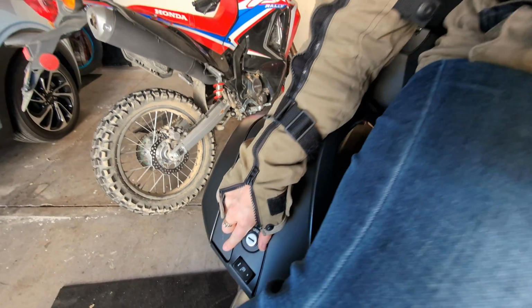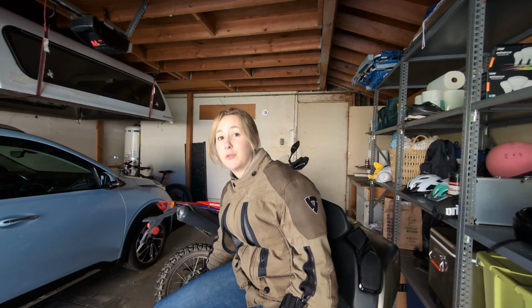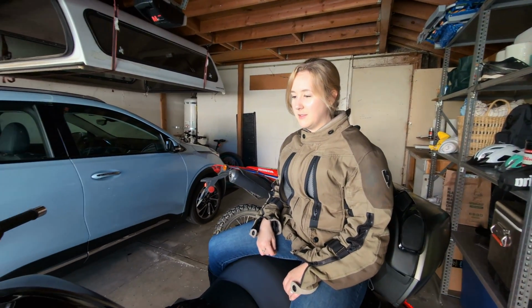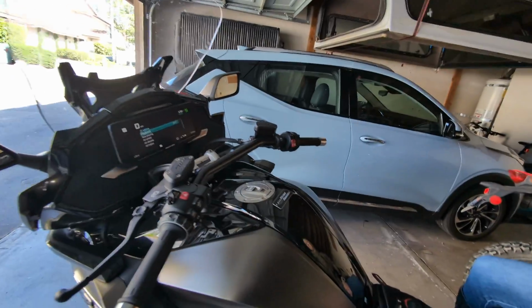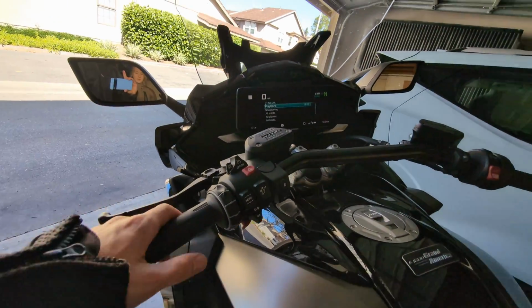I didn't notice them so much when they were on the low setting, but on high, you really definitely feel it, and it warms your whole base up. I actually had them off, which is good because we're going up into the mountains. It could be a little chillier. And I also have both a heated seat and heated handle grips, which are nice.